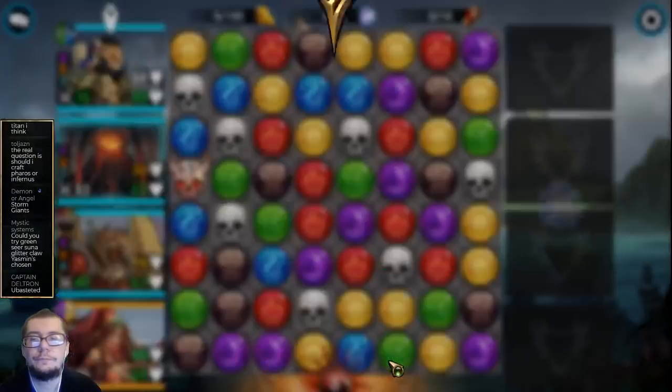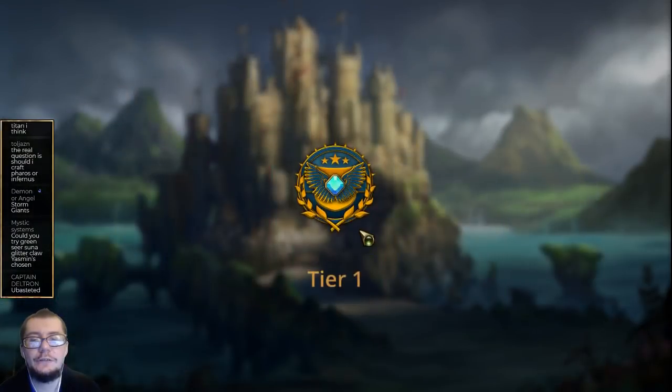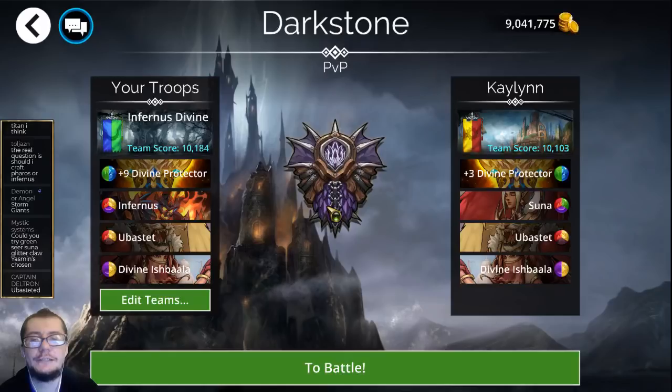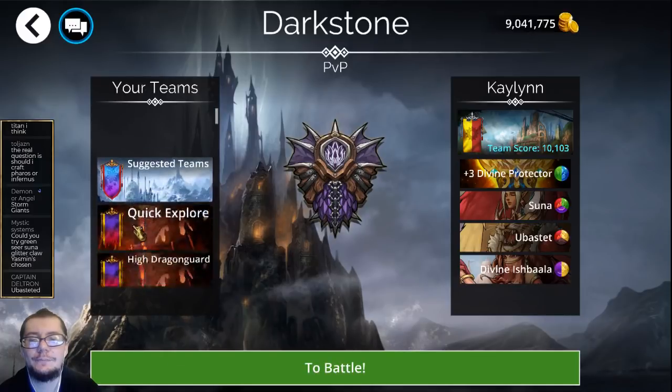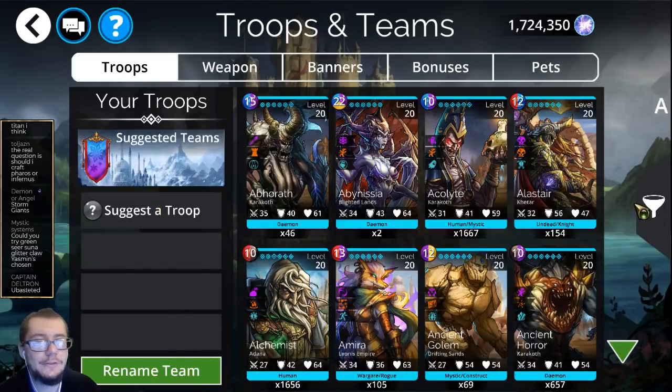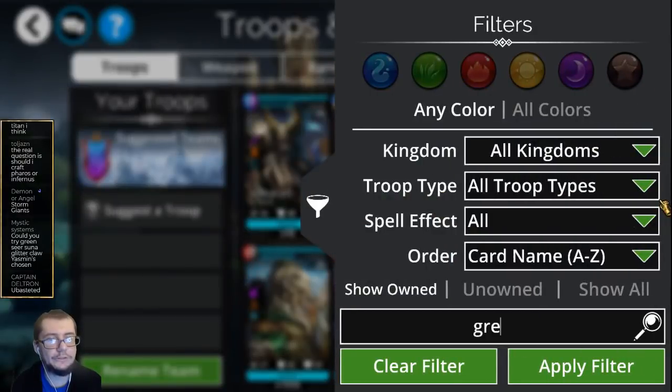There we go. Okay, what do we have here? We have ourselves a revenge against another one. Ooh, that's a very annoying team, but we'll give it a shot. It's Suna versus Suna, except we're using a slightly weaker version because we're not running with all the divine stuff. But let's go check what it is. It is Green Seer. Good start.